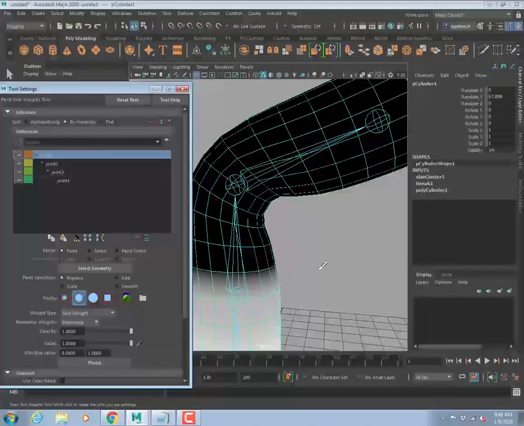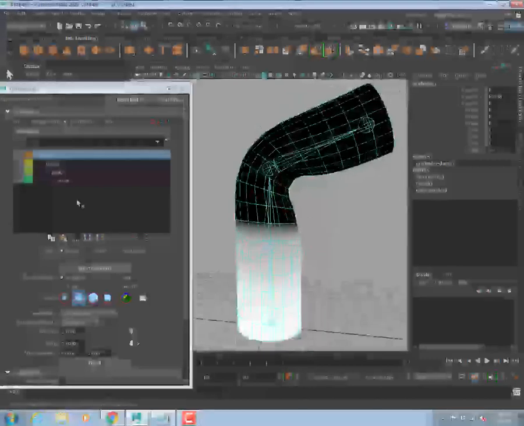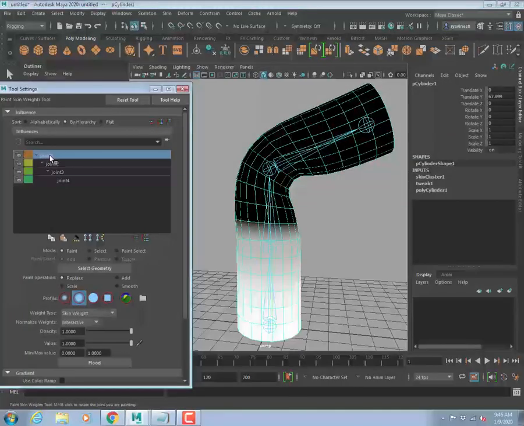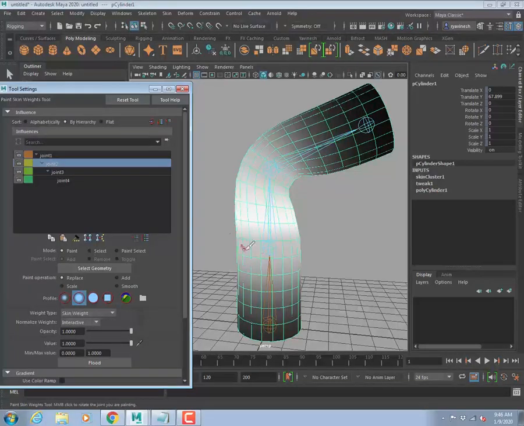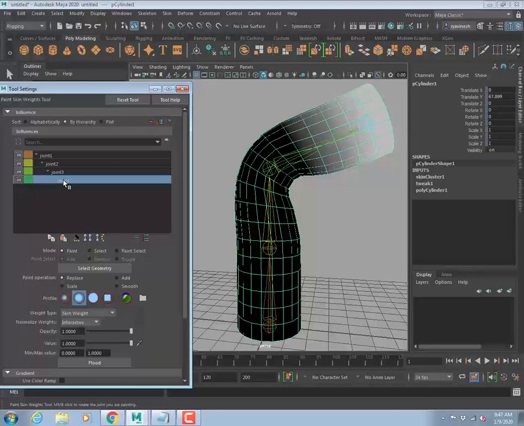In the tool setting you have all the joints listed. When I select the joint, you can see the white color here. This is the influenced area. When I select my joint 2, this is the influenced area. Joint 3, joint 4.